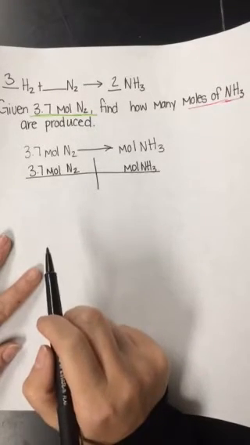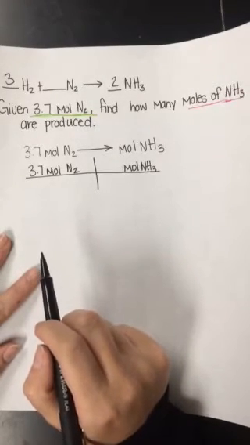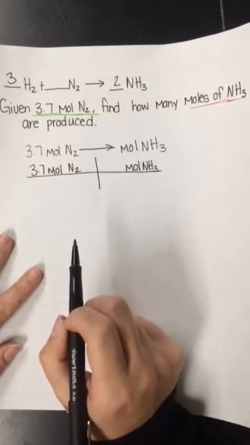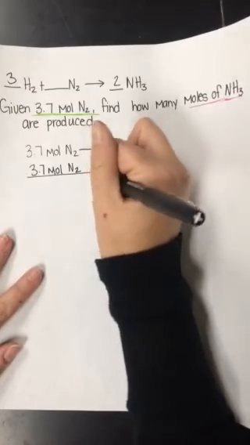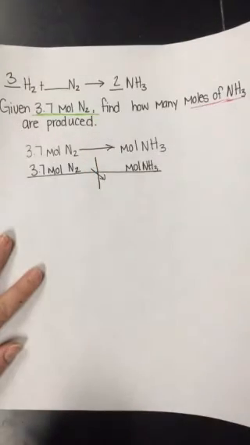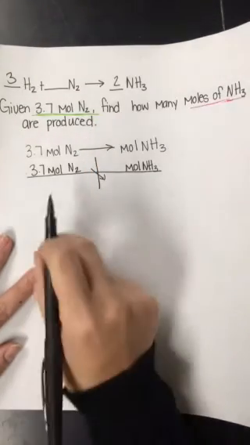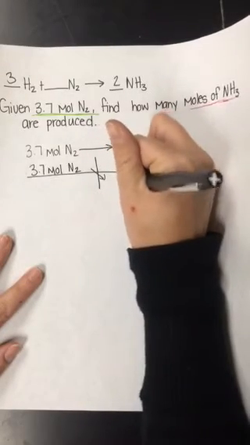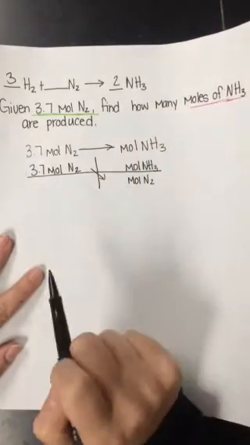What numbers go here? Your foldable we made unfortunately won't work for this, so we get this information a couple of ways. The first thing is boxes that are diagonal from each other always have the exact same units. So we know because there's moles of N2 here, we also have to put moles of N2 here. Now we have to figure out where the numbers come from.